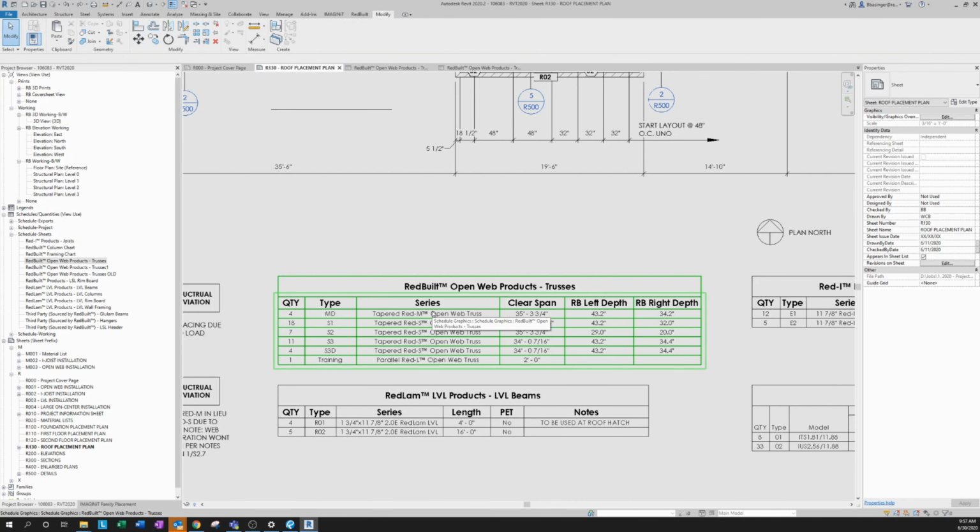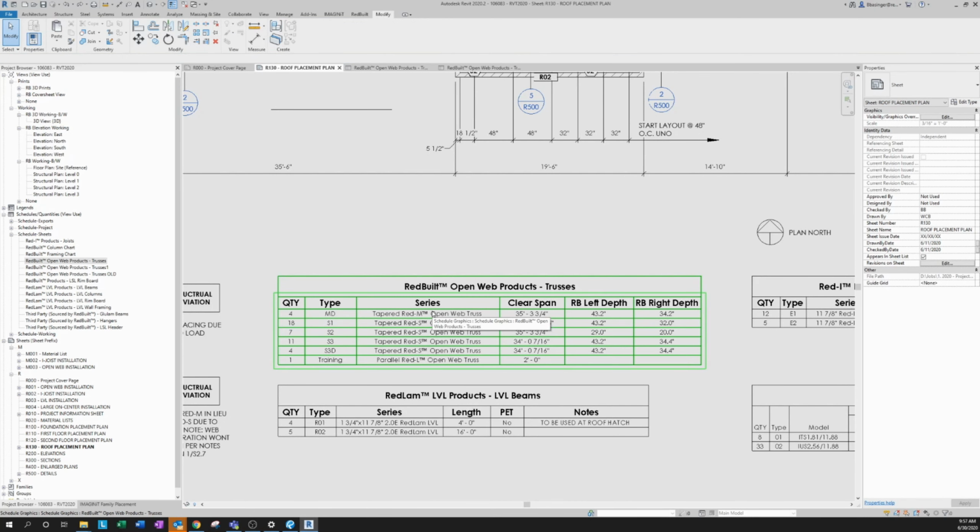And when it's done spinning, I'll go back to my schedule, and now my red M's are populating into the schedule. Next, let's edit our depths. I'll go to Formatting, Edit. I'll select my left depth, click Field Format, uncheck Use Project Settings. In this drop down, I'll go to decimal inches.